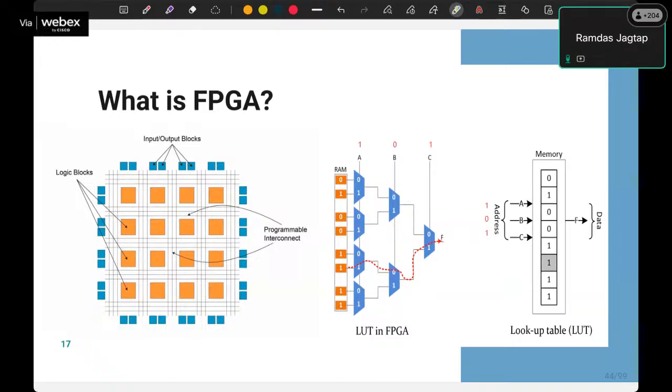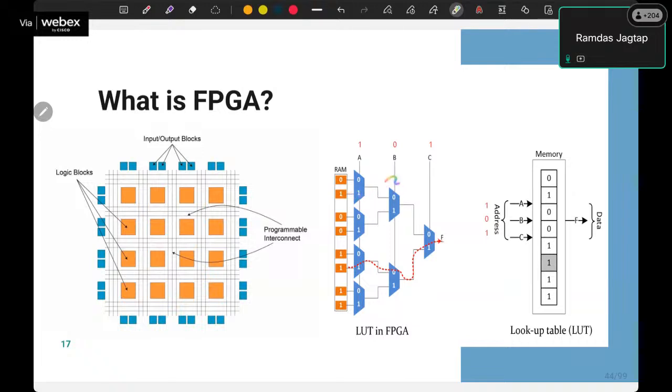What is a multiplexer? A multiplexer is a combinational circuit which selects the output from the inputs based on the selection lines. Here I have three inputs, A, B, C. If A is 0, then that line is connected. If A is 1, then that other line is connected.